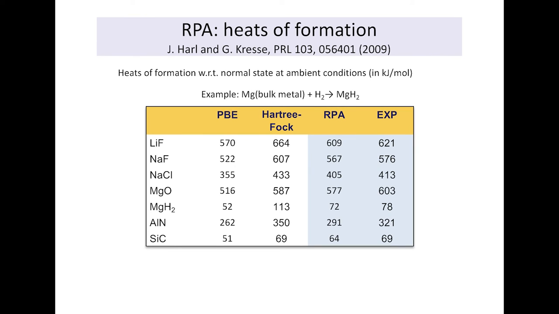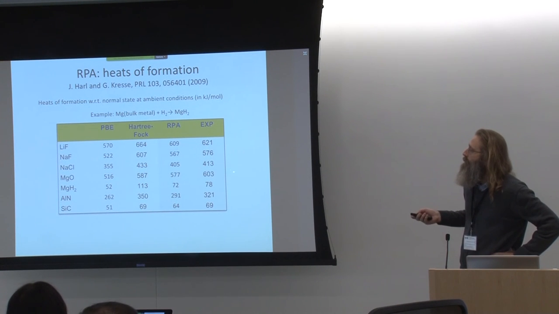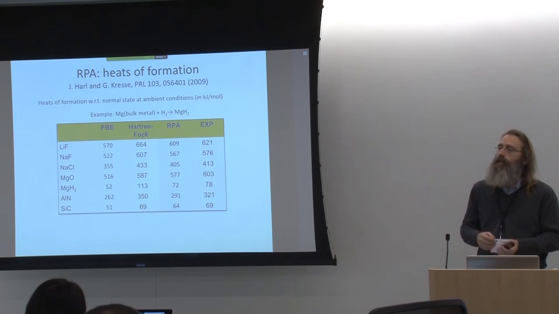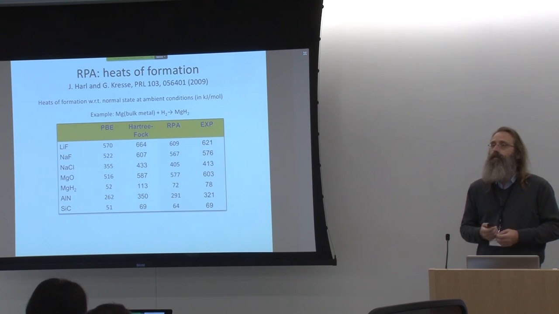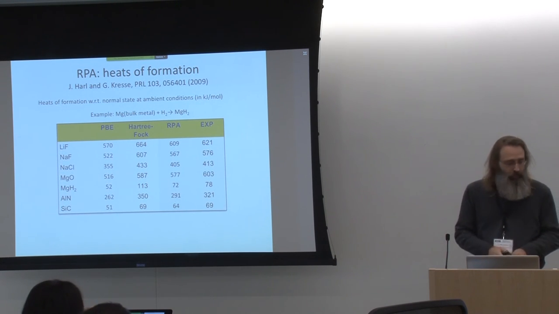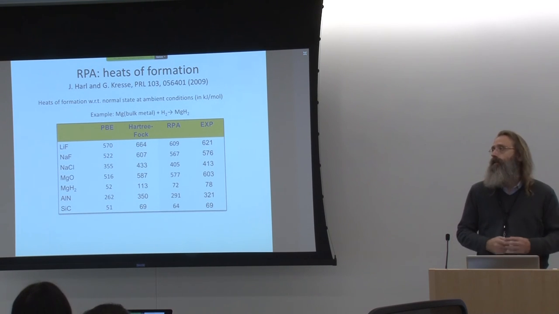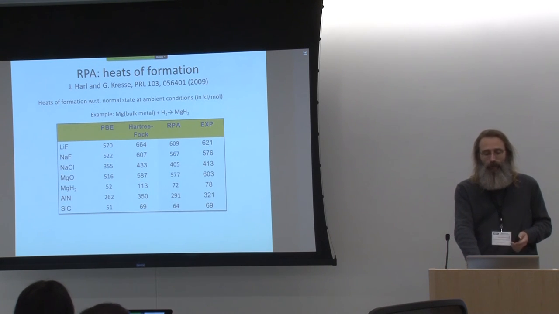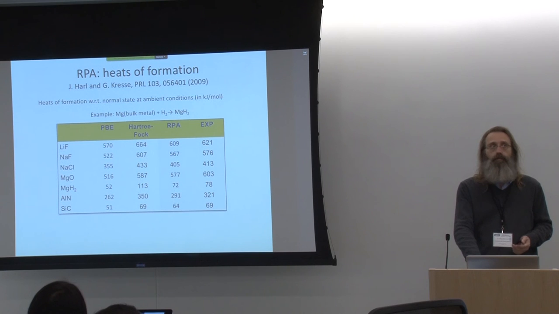The bad news is that if one looks closely at the numbers, one sees that we have quite nice heats of formation, but chemical accuracy is not reached for this particular functional, right? So we do quite well for many aspects, but it's definitely not the end of the line. I've put this on the slide. We would like to be able to compute total energy differences with deviations with respect to experiment no larger than 1 kcal per mole, and that is something that is definitely not reached by computing total energies within the random phase approximation.